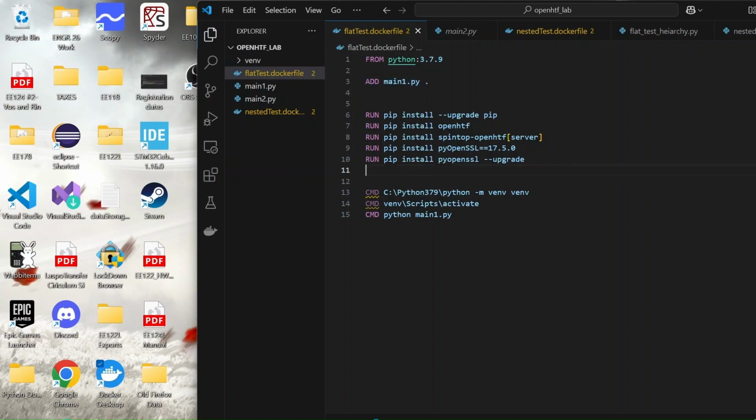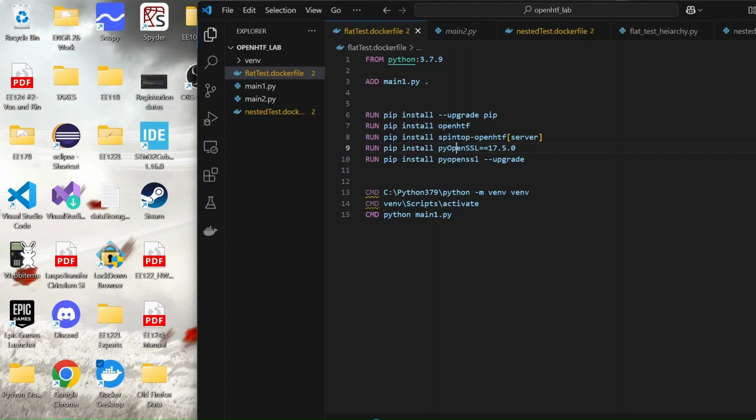Then essentially what this block is doing is making sure that we have the OpenHTF library, and that we have all the installations to create a server and do everything externally from the Python here. Because this is all going to be done externally, away from our VS Code software. It's not going to be implemented in here.